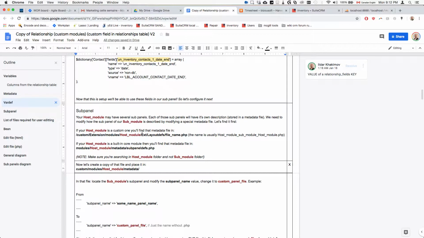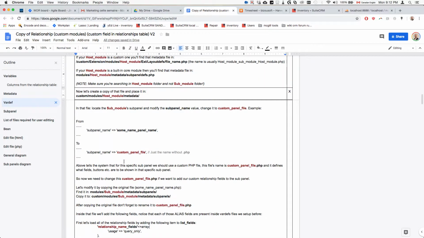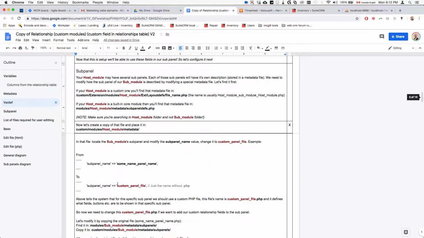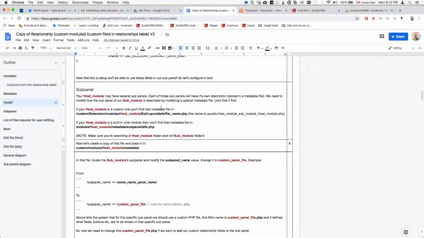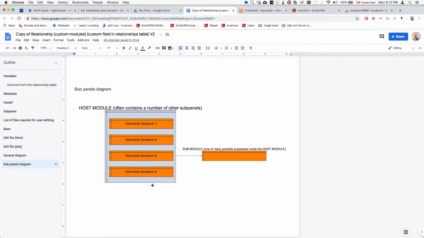So before we jump into the next part, let's do a quick overview of what this part is going to do. The subpanels have various metadata files. I mean, in general, there are various metadata files, but in this case, we're going to look at the metadata files that deal with the subpanels. So the overview of what we're going to do is we're going to open up the metadata file for the subpanels for the host module.